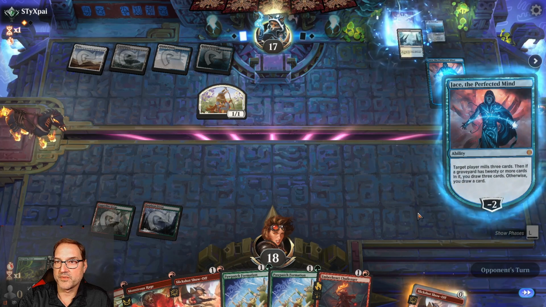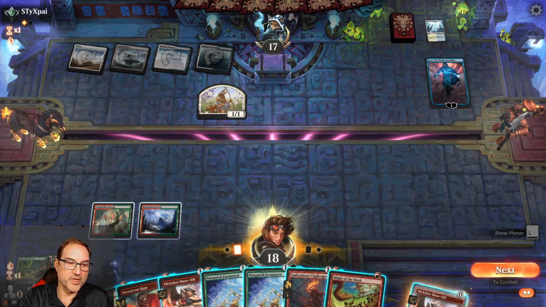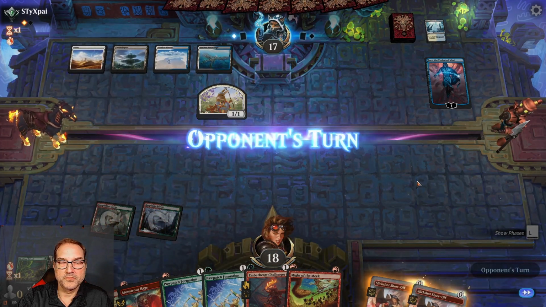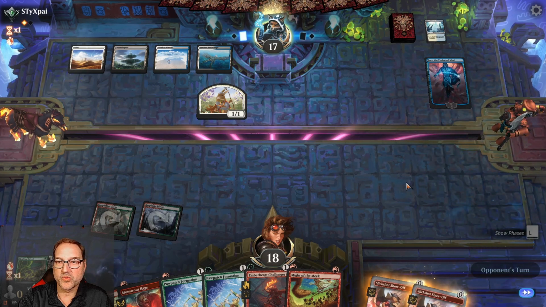Mill themselves. We draw a card. Improve upon your ideas. They did get rid of a bunch of lands there, so that's interesting. And I could have taken out Jace there, but I think waiting is just the better answer. We want one big turn where we're going to do a bunch of damage.